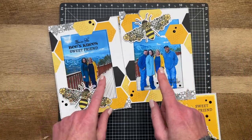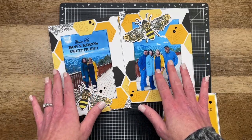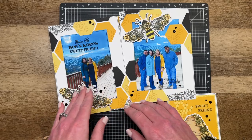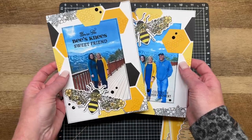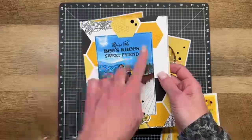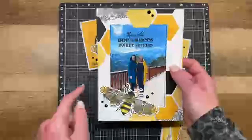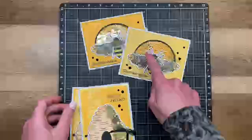This month is going to feature 2 of the 8x6 mini album pages. We do have albums and page protectors for this size, so it'll be tucked in, snug as a bug, and protected just like your large 12x12 pages. I absolutely love these pages with the fun little hexagons. We've done some funky random stamping, and we'll put that one together this month as well. You've got 2 mini album pages, and then you have 4 greeting cards.